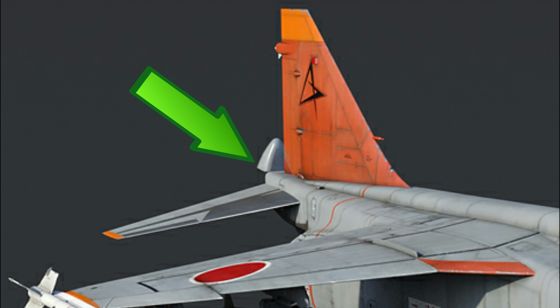That looks to me like the drogue parachute, like the sort of drag chute from landing. If that is open, will we be getting a drag parachute to be used on landings? If so, that is very cool. Certainly something I would be very interested to test out and see exactly how that's modeled and how that would work.